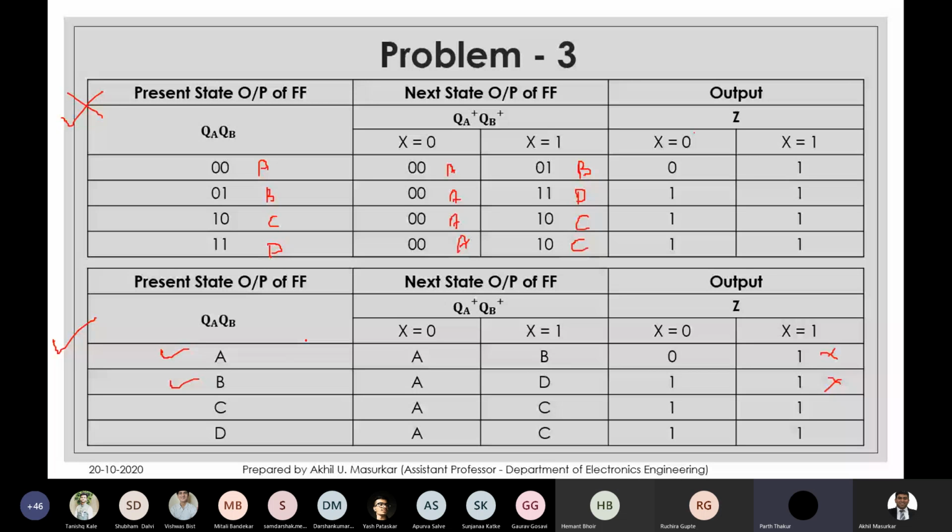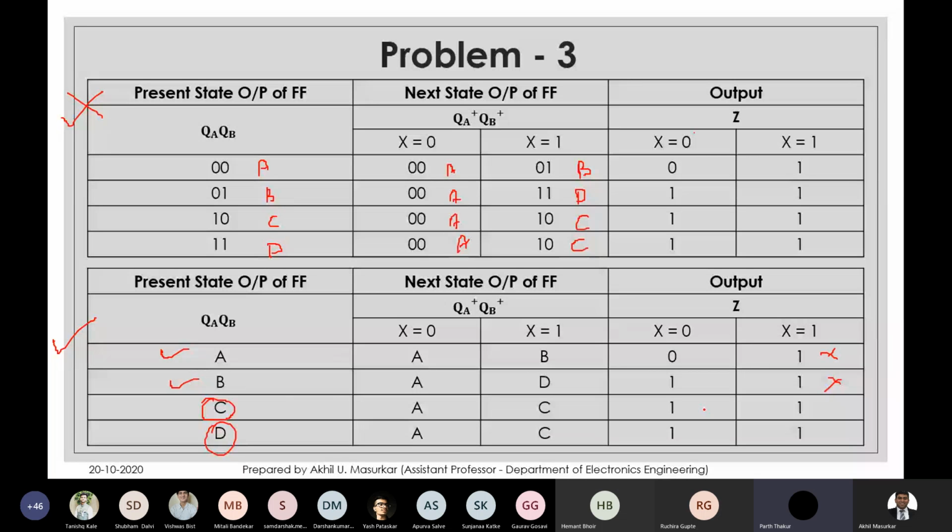B and D. No. Sorry, sir, I didn't get your question. Can you repeat again? Are states C and D equal? Are they one and the same? Yes, sir, they are equal. So now why they are equal, you tell me.